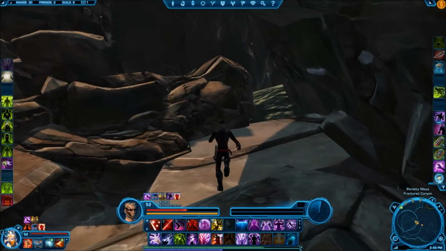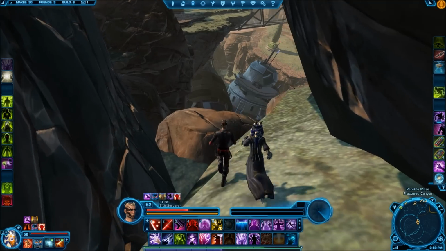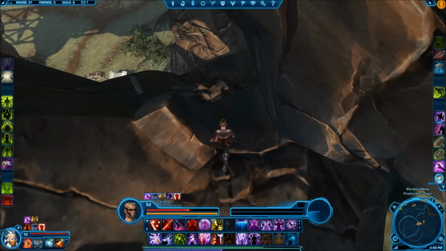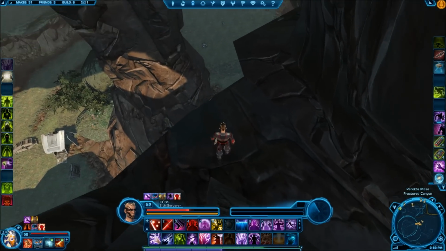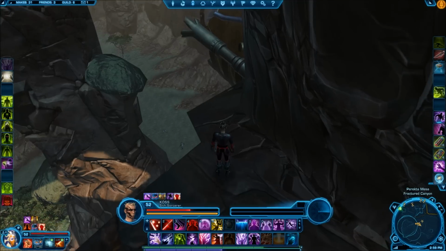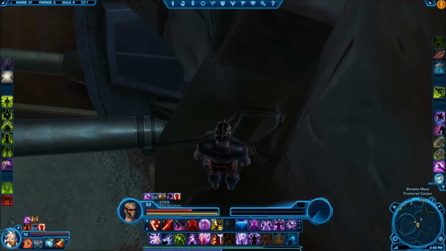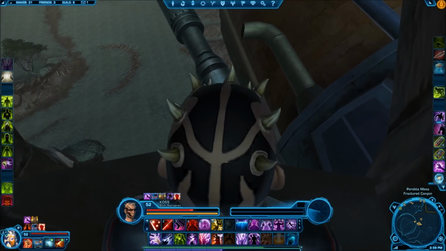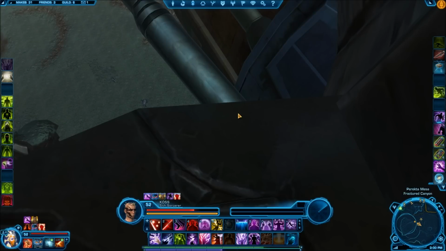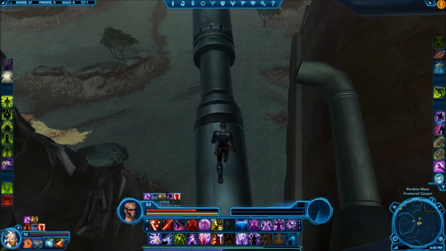From here, we'll continue on. And once you get here, go ahead and hop down. Hop down again, and you slowly work your way to this point, to where you can see the piping. Slowly make your way to the pipes. And you'll want to do sort of an angle jump here. You don't want to jump straight on, otherwise you might miss it. But do just sort of an angle jump. And you've got your landing.